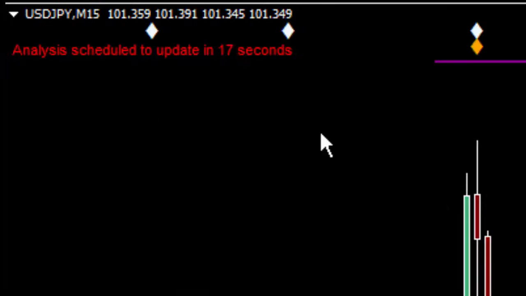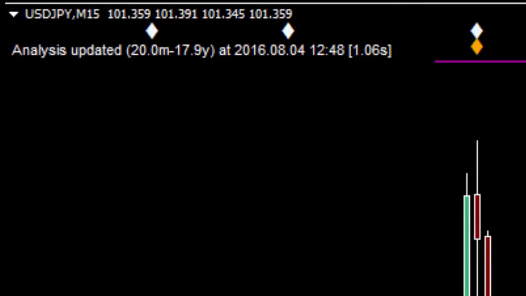Let's take a look at our next chart. That's updating in 15 seconds. And so as I speak, you will see the update will happen. Most of these analysis updates are really very quick, but if it's been a few days since you last opened your trading platform, or perhaps, who knows, perhaps you last traded a week or 2 weeks ago, then there might be a significant amount of analysis to be performed, in which case these initial analyses will take some extra time.